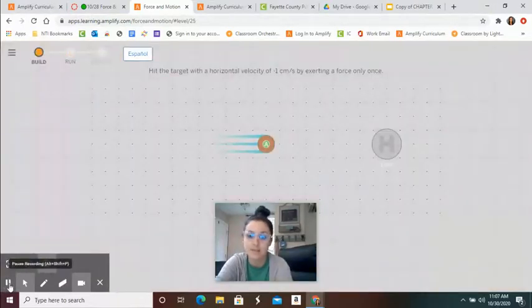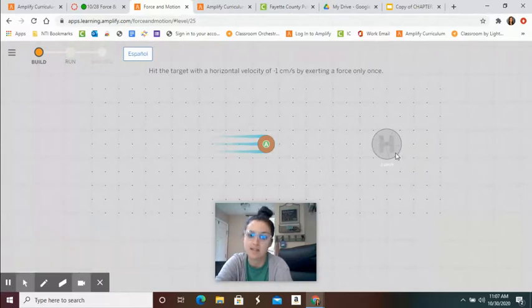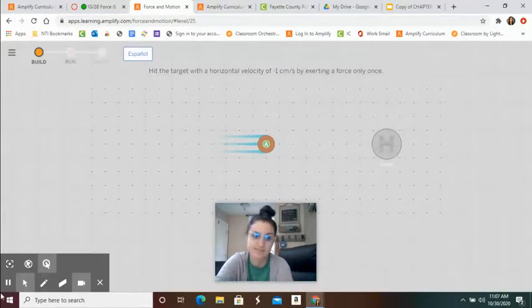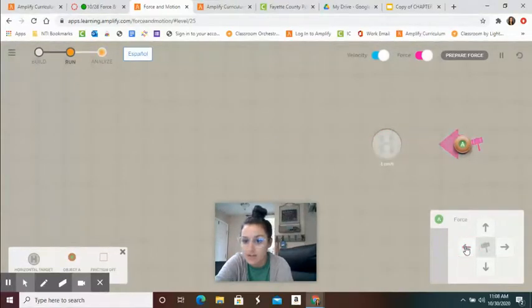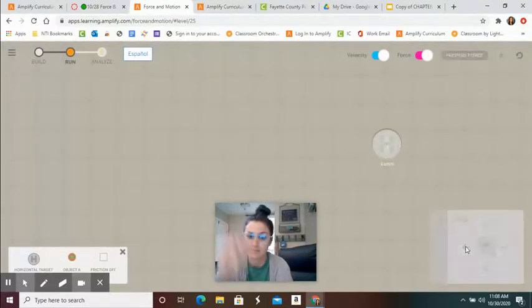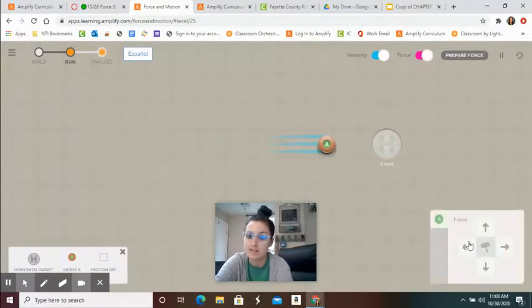For the last mission, mission 8, it wants me to hit the target with a velocity of -1, which means it would have to be going this way. So I'm going to have to let it pass over the target and then come backwards. All right, so to make this happen, I'm going to have to run it and let it pass over. And I'm going to click 1, 2, 3, 4, 5 and hit it back in this direction at -1. I'll do that one more time. So it's moving over pretty fast and I hit 1, 2, 3, 4, 5. And there we go.